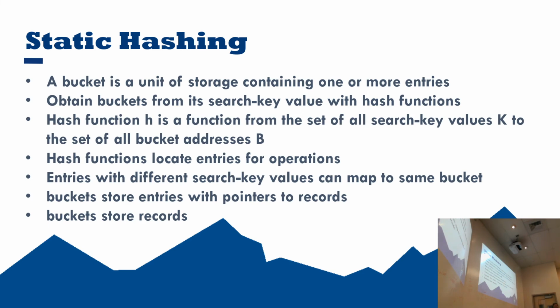Okay? So basically, let's think about it like this. You're having your hash function, we're defining it as H, and it's going to be from all of your search key values K to the bucket of B. All right. All you're doing is using a hash instead of a key, search key. Does that make sense to everyone?